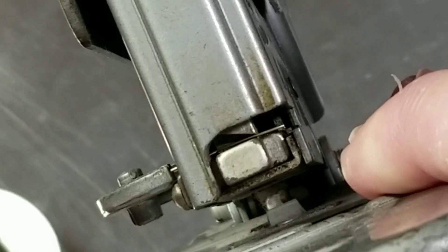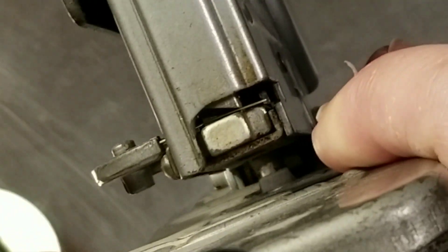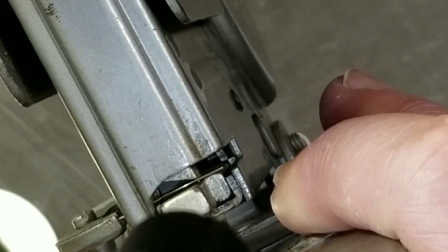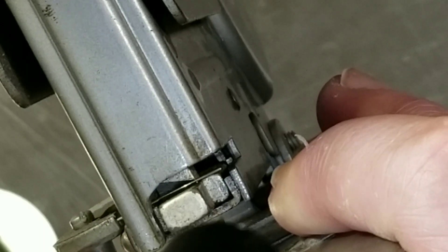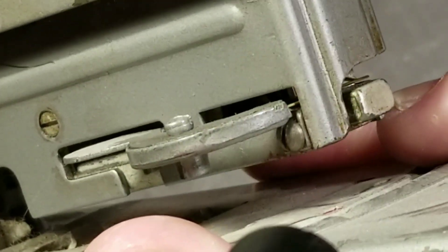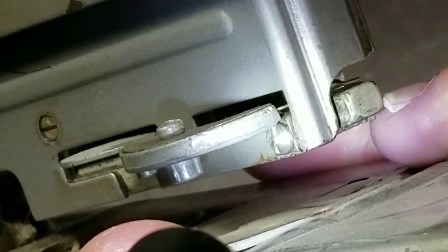If you look up here, there's actually a two-stage action. It has a centerpiece and an outside piece. The centerpiece is what cams the bottom section rearward — that angle folds the staple over — and then the top piece comes down and cuts off the wire. This little screw right here is the little cutting die; it's replaceable.